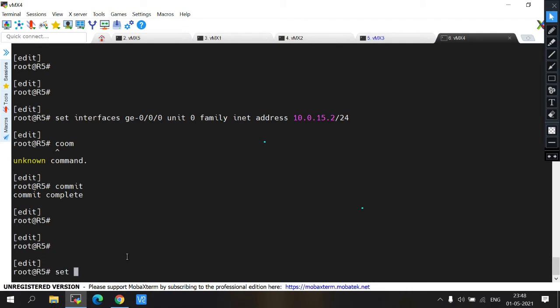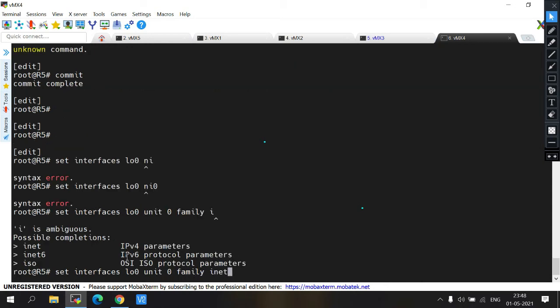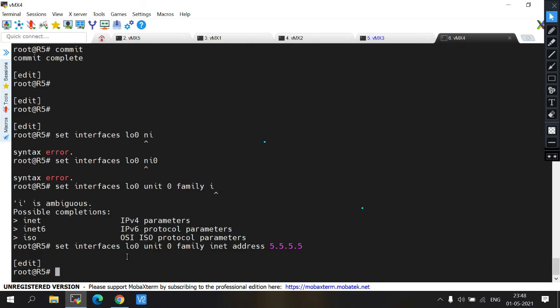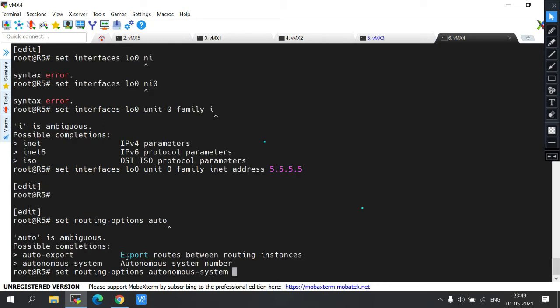I'll go to router 5. Set interface loopback 0 unit 0 family inet address 5.5.5.5. So this is the loopback IP address setting in router 5. Now set the routing options, the autonomous system number, it will be 200.